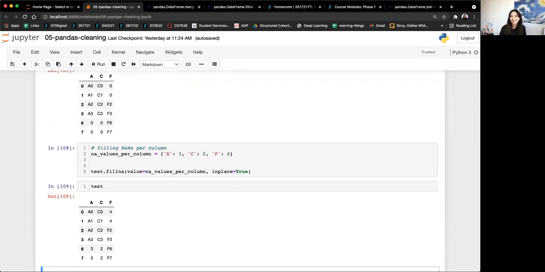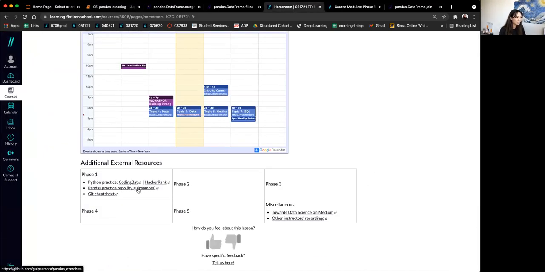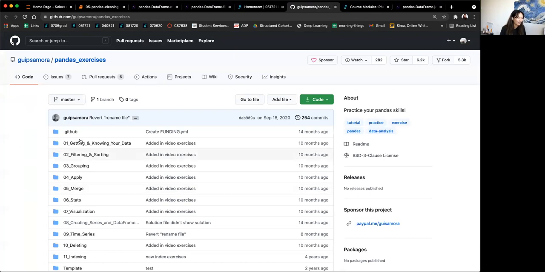So yeah, those are the main things with Pandas data cleaning. There's a lot of other things that you can do in Pandas. Again, I really want to recommend at least trying out some Pandas practice here off of this repo. Again, not made by me, made by this incredible person on the internet. A lot of good examples to go through full data cleaning, data analysis projects. They have a lot of solutions as well. They're well documented. So if you want to get more practice with Pandas, I would prioritize Pandas over everything else in this phase. So feel free to do that.